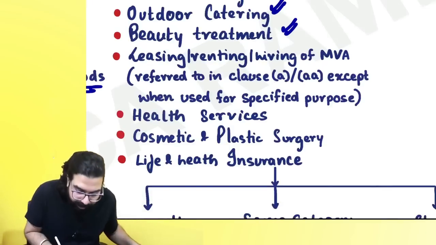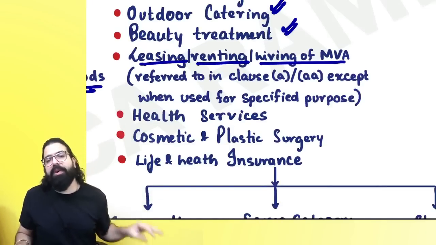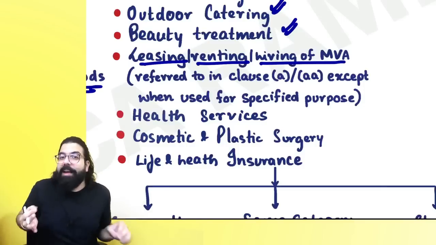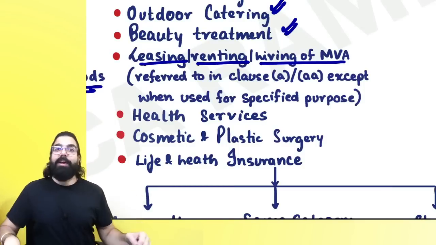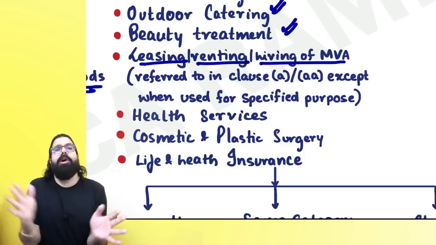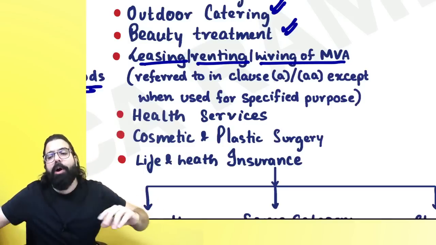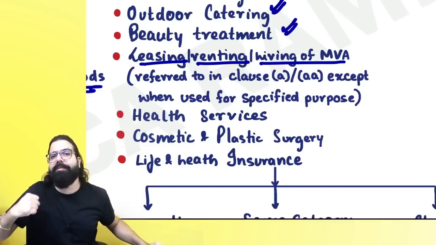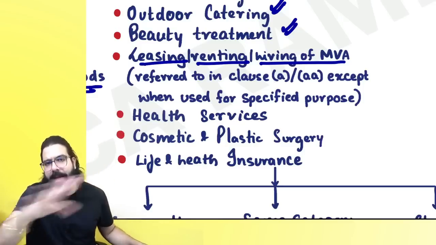The next one over here is leasing, renting, hiring of motor vehicle, vessel and aircraft. If you buy a motor vehicle, vessel or aircraft and credit is not there, you went ahead and told, if I am buying, credit is not there. Always remember one thing: if credit is blocked on buying, then on lease, renting or hiring also credit will be blocked. Buying of motor vehicle, vessel and aircraft, if credit is blocked, then on leasing, renting, hiring of that motor vehicle also credit will be blocked.